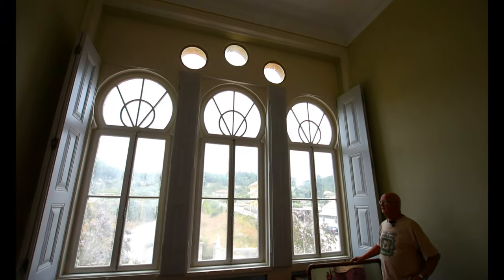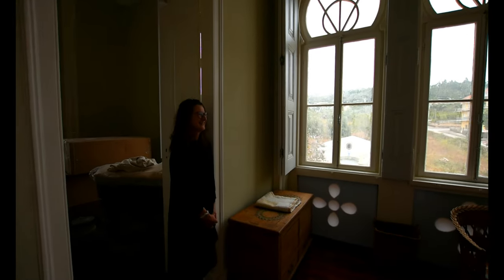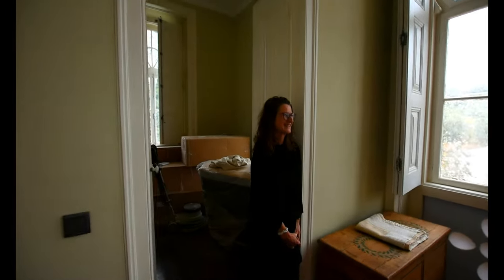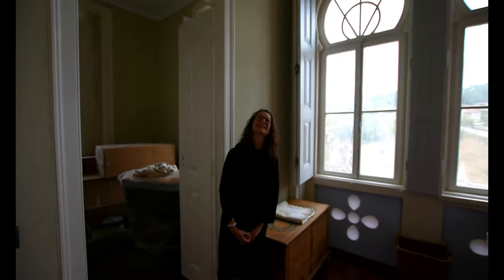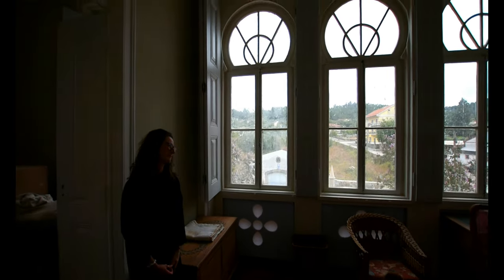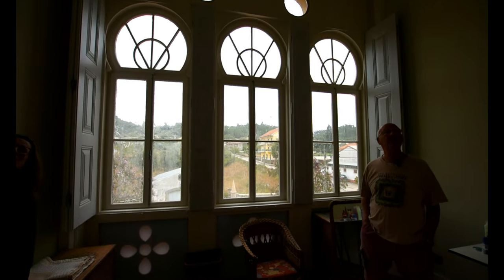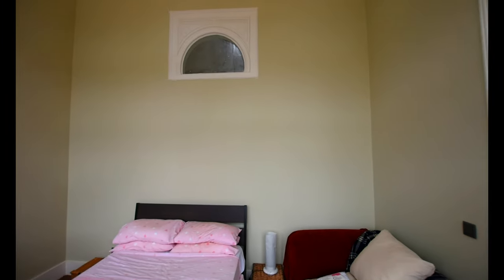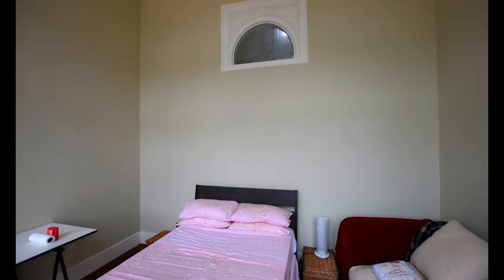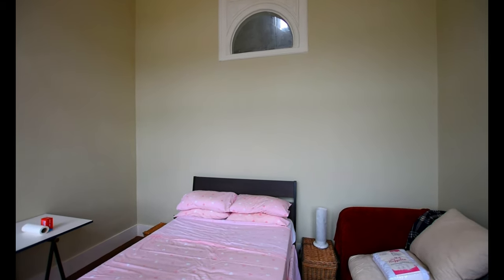You're definitely going to have to have a regular window cleaner. At the moment I think I can do them myself, but there are so many other things to do before you think about doing the windows. This up here is beautiful — it just helps with light from here into the stairwell. What struck me most of all really was the light — it's so much more light than it was last time.